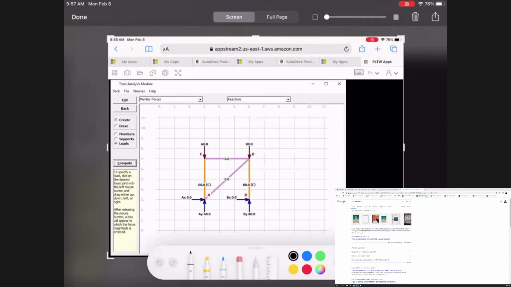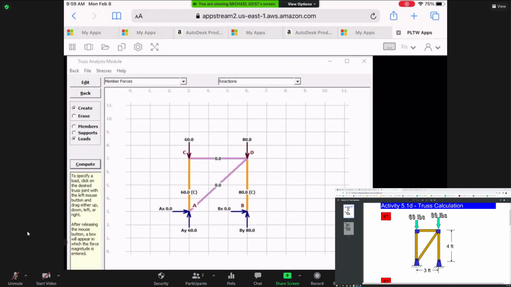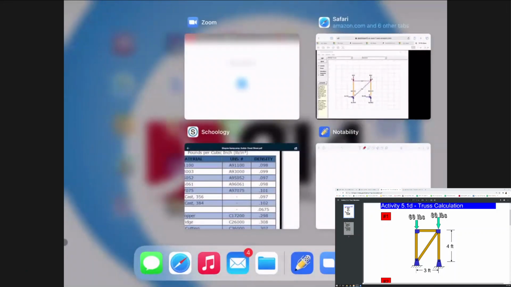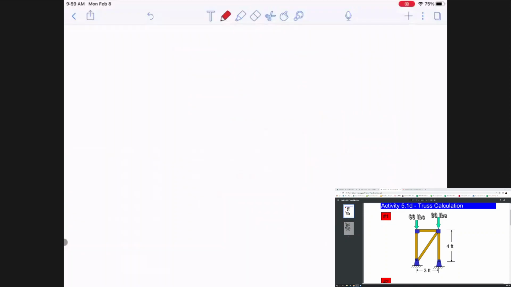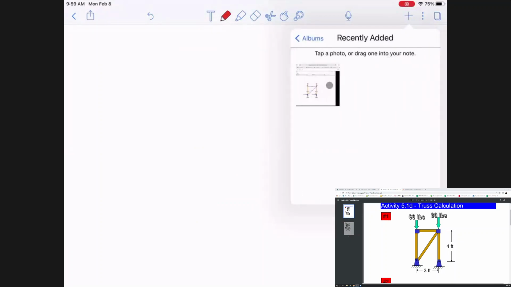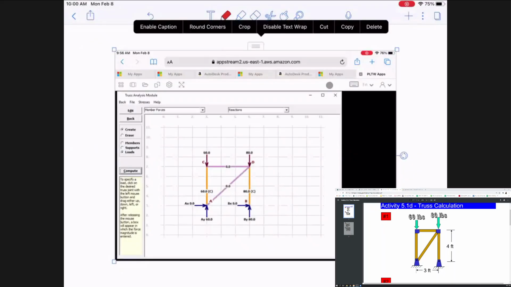So that's a problem. Let me pause my recording and come up with a better solution. Alright, I am back and I have a better solution. You're going to take a screenshot, and then you're going to start a new Notability document, just like this, and then you're going to save that screenshot to your photos. Then, if you hit this little plus symbol right here, you can add it from your photos, just like that. Add. There you go. Look at that.